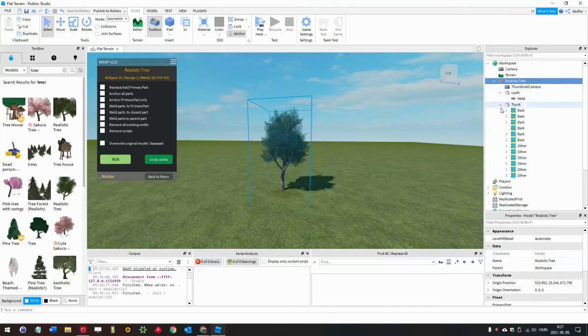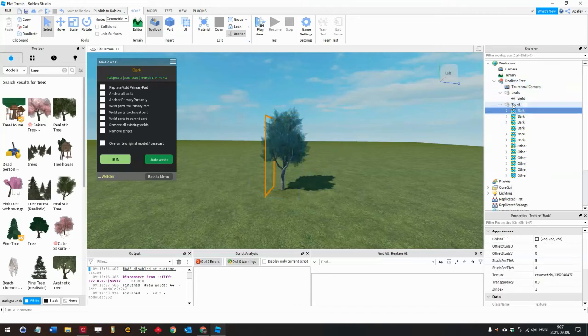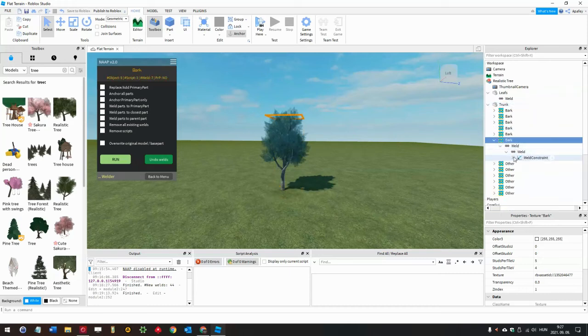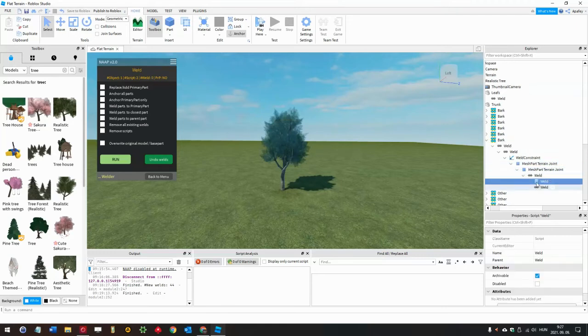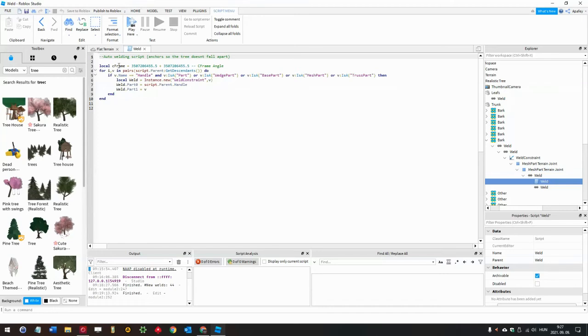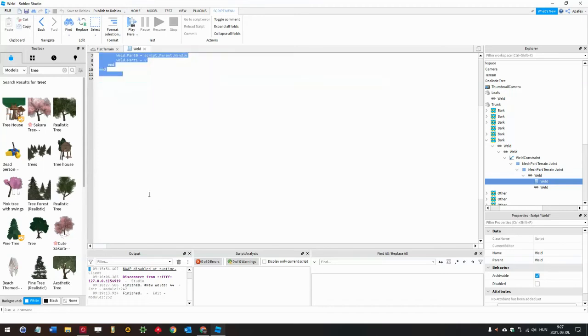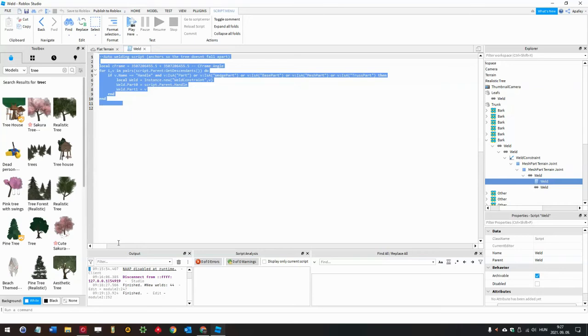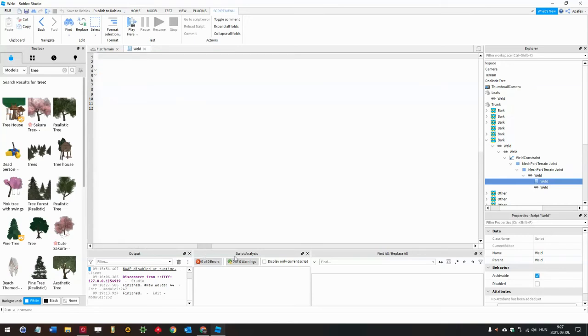Let's check. What is this script? Oh my god, I have a feeling. Let's see. It's okay, it will be trash. Oh my god, really creative. It's a welding script, but yeah, again. Oh, the same, yes.